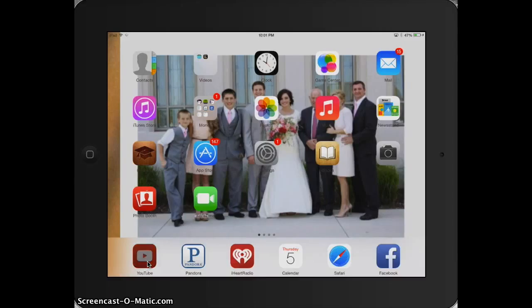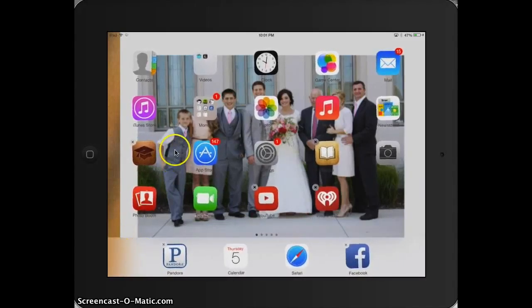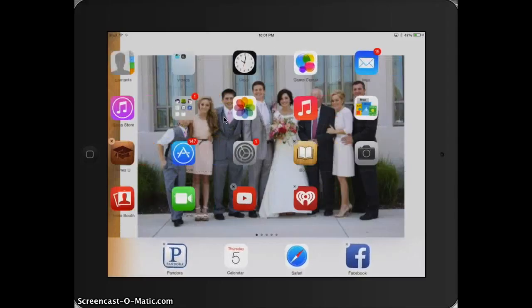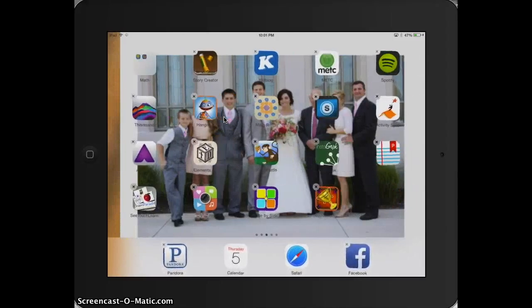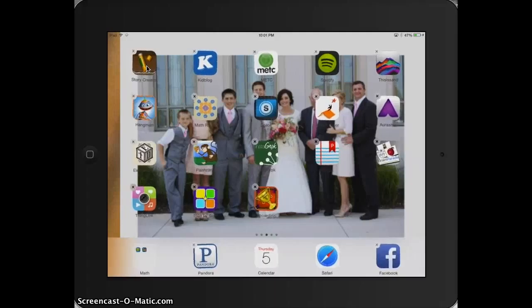I can personalize my dock by touching and holding on these apps until they shake, and then just move them off of my dock so they're not so obvious. So I'll remove those two apps, and then I'm going to slide over and find that math folder that I just created. I'm going to drag that math folder down to my dock so my students can get to it a little bit easier.